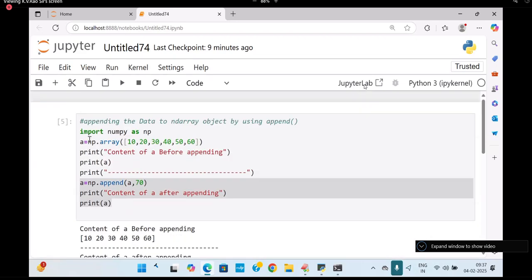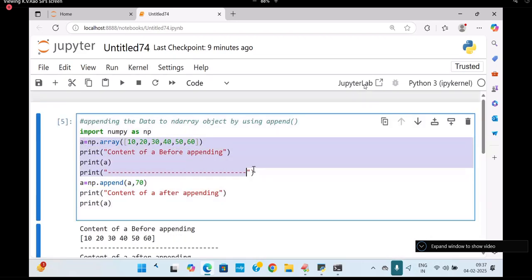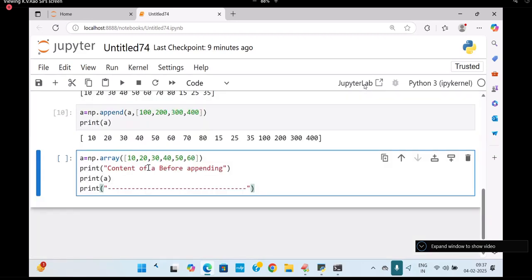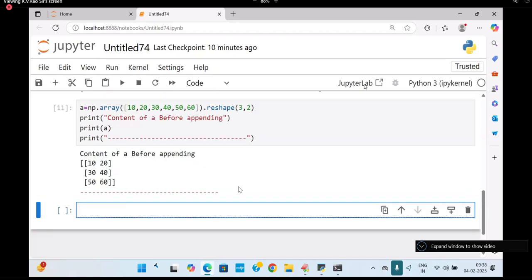So take the data here. Content of A, I'm going to take here. Take the data. Here I'm going to use np.array, these are my values: 70, 80, 90, or take 60 only. So what am I taking now, students? Reshape of something like 3 comma 2, or 2 comma 3. Then this is the content of it. We got it, and this is the data we got.